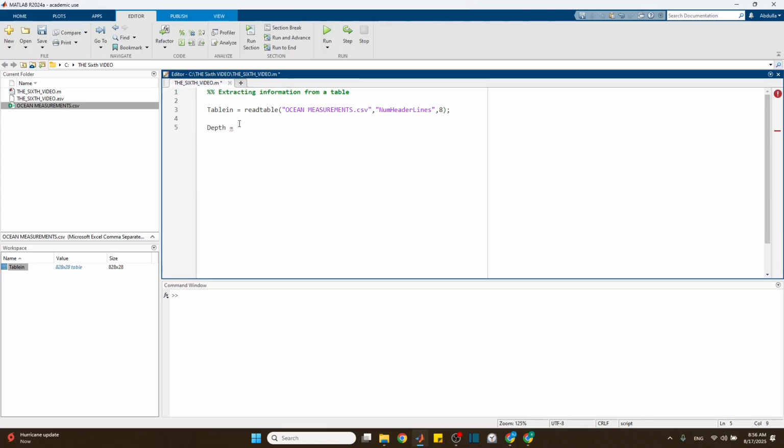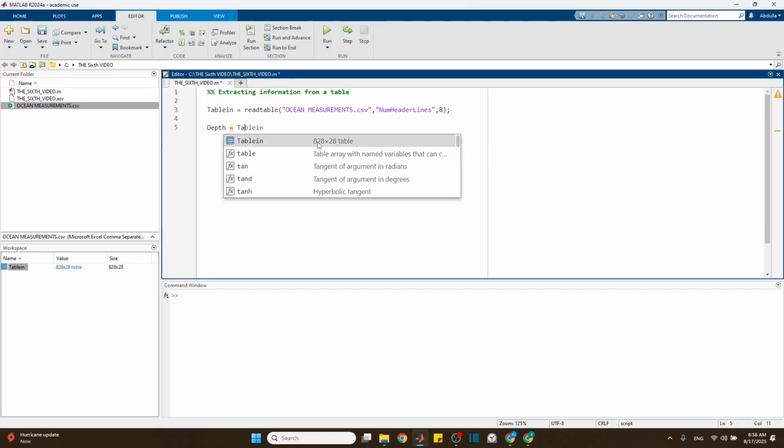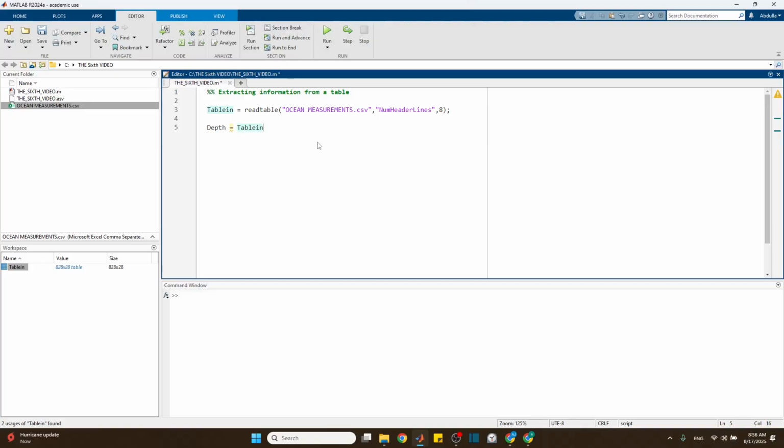So in order to extract, I must have the source that the data is inside. The source that the data is inside is table n. Depth is inside table n. So I have to get the source, which is table n. And what I will do is use curly brackets. It's just shift and press on the curly brackets and you're gonna see it. I would say curly brackets are my cutting tools, because this is how you can use them for extraction.